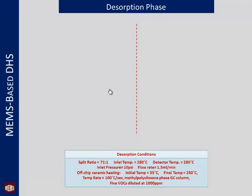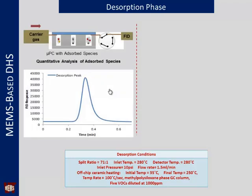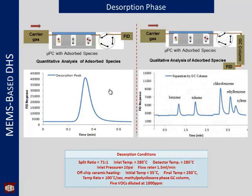First, we connected it to the flame ionization detector to just verify that we can trap them. We took the VOCs after we passed them through the first stage, and we sent them through the microtrap, or this microfabricated preconcentrator. Then we heated up this microfabricated preconcentrator, and all the released compounds went into the flame ionization detector, and we were able to see a peak. That was the first demonstration that we have been able to capture the compounds, extract them from water, and then capture them on the preconcentrator.